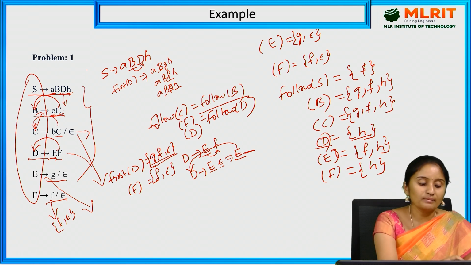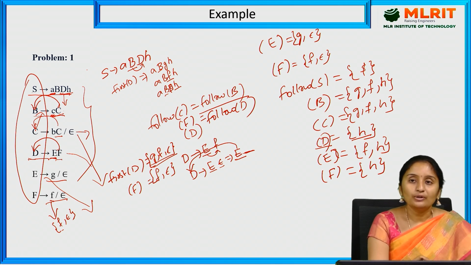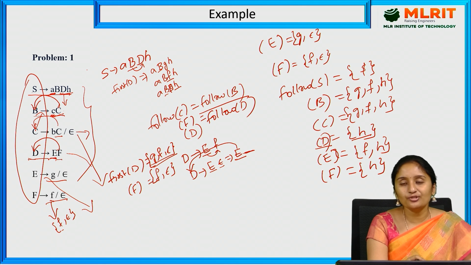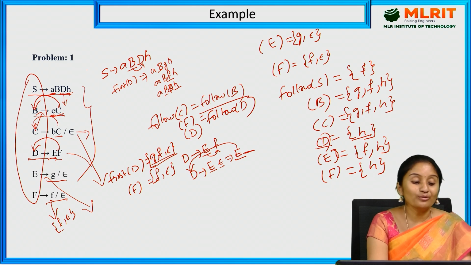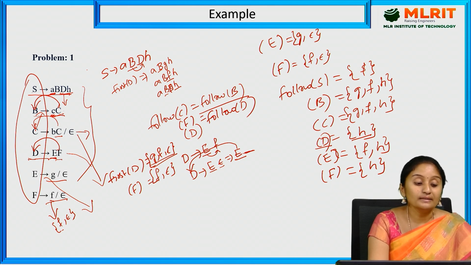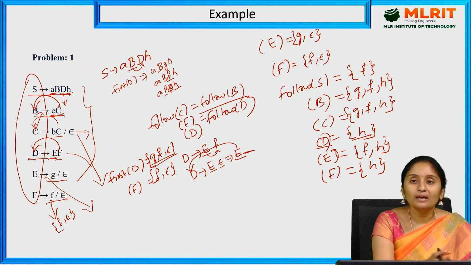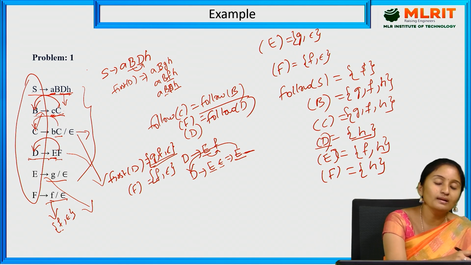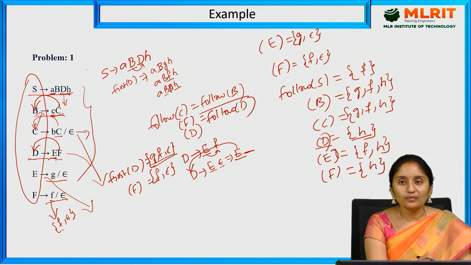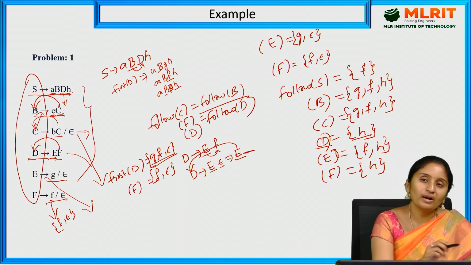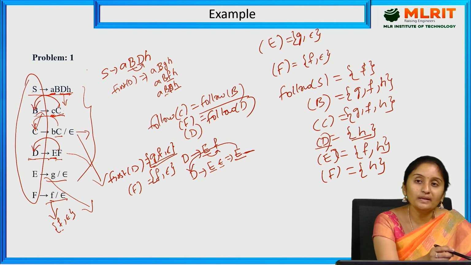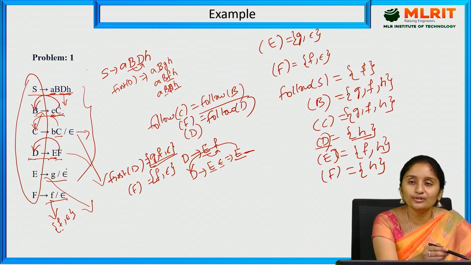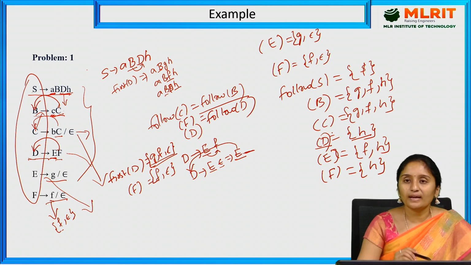So this is nothing but the first and follow function. To calculate the first and follow function, first we need to check the given grammar is free from left recursion. If that is free from left recursion, then we can calculate the first and follow function. We are going to calculate the first function for the non-terminals which are present on the left hand side. Similarly, for the follow function also, we are going to calculate for all the non-terminals which are present on the left hand side. So we are not going to check only one production. If that non-terminal is present in any productions, we are going to check all those productions and write this follow function.